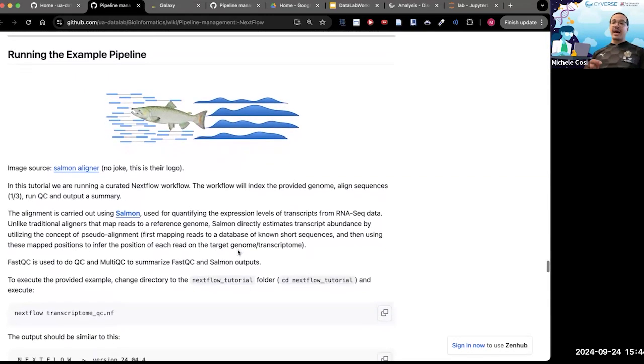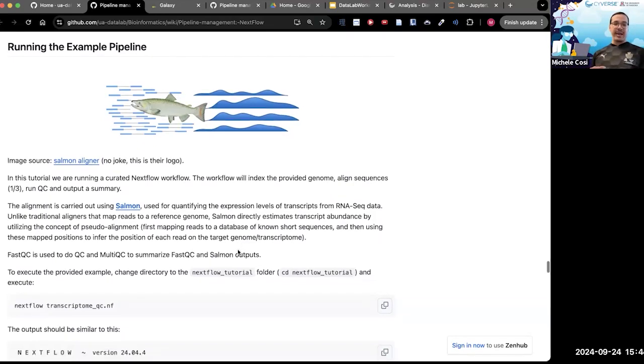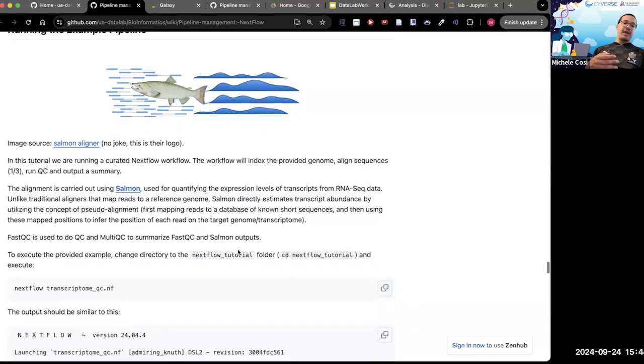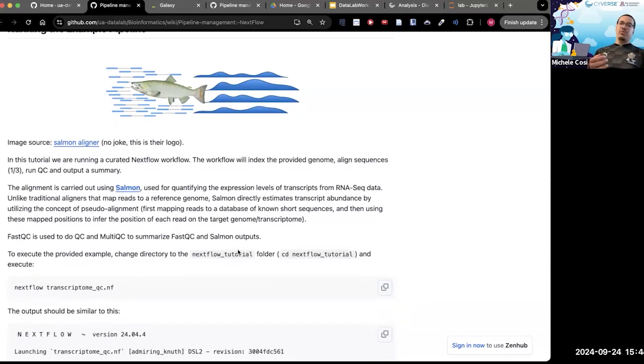So the alignment uses Salmon, which quantifies the expression levels of transcripts from the RNA-seq data. It does use pseudo alignment, and then it is going to create a FastQC to do quality control, and a MultiQC, which is going to take the data from FastQC and the quantification data from Salmon in order to, well, create a little summary.